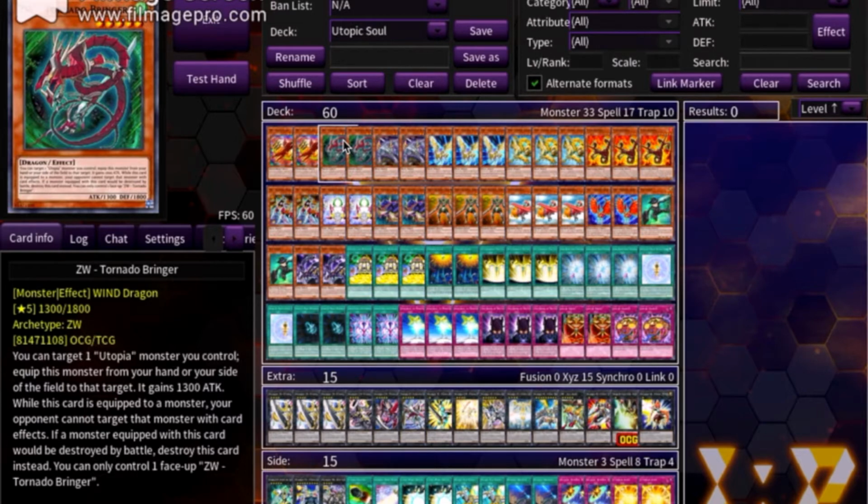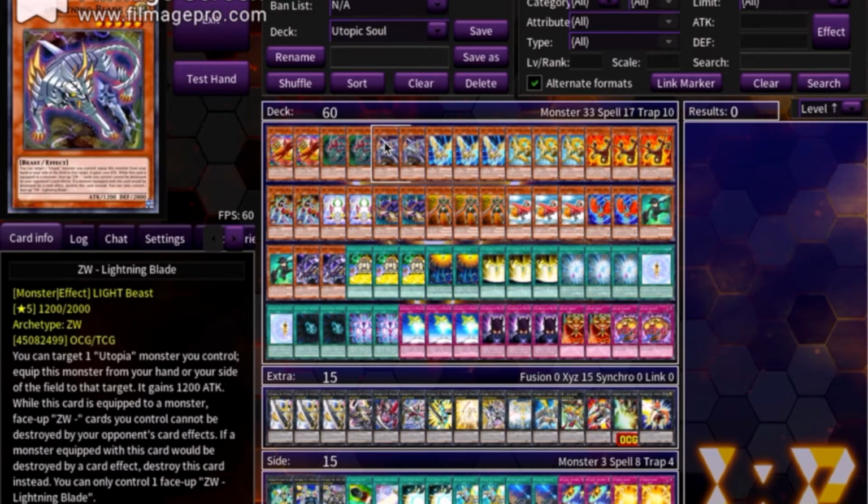It gains 1300 attack, and then while this card is equipped to a monster, your opponent cannot target that monster with card effects. If a monster equipped with this card will be destroyed, you can destroy this card instead. And you can only have one Zexo Weapon Tornado Bringer on the field. That's helpful because it prevents your monster from being destroyed. Utopias are literally the heart and soul of this deck. Without Utopia on field, it dies. So preventing it from dying by battle once and then preventing it from being targeted by effects is really helpful. So 2 copies makes it a good balance.